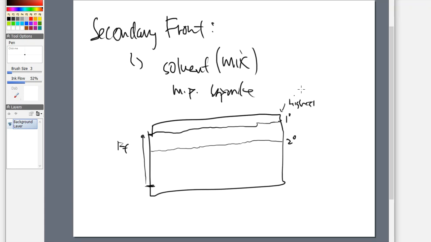So that one took off. That one was like a flying rabbit that just went pew all the way up the plate. And then my secondary front here that has formed, and hence the 2 with the little circle, a secondary front, has formed because that one is taking its measly little time. It is in no hurry. It is on a Sunday drive, and it is going up the plate without an issue. So that is what a secondary front is all about.